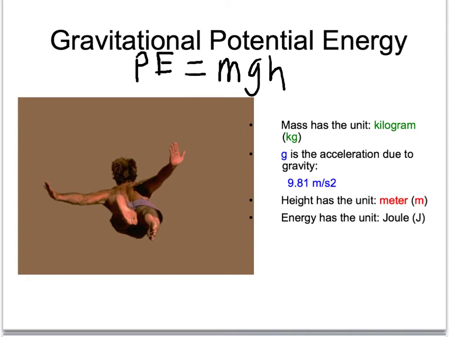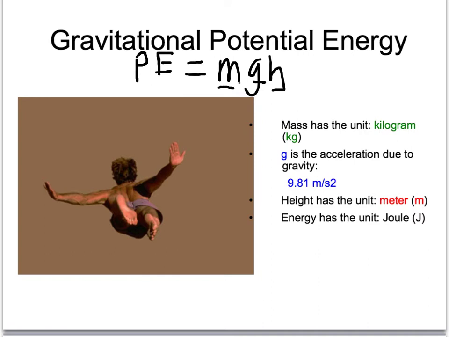I rarely, myself, having done 4 years of college and 3 years of research, rarely use spring potential energy. But you need to know it. It will be on the AP exam. Gravitational potential energy is generally the really useful one in considering things in everyday life. So this is an object's mass multiplied by the pull gravity has on it, multiplied by how high it is.